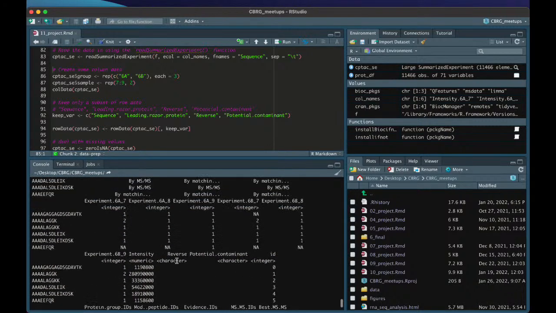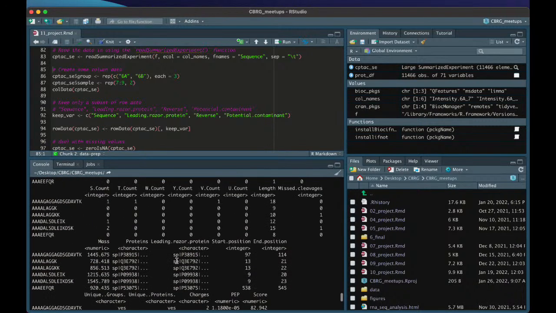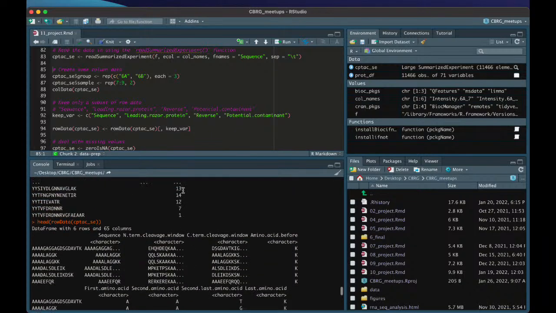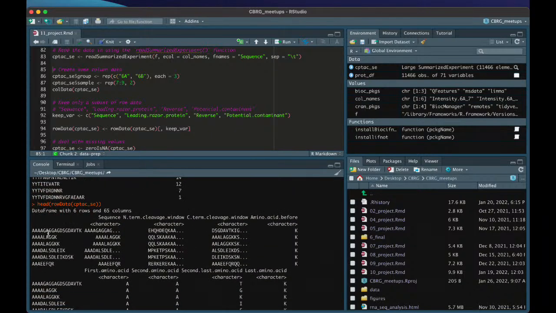And we see here that what rowData does is, when we looked at assay, when we used the assay function, we got the peptide intensities for the different samples for the different peptides. RowData shows us that there is additional information associated with each of these peptides.